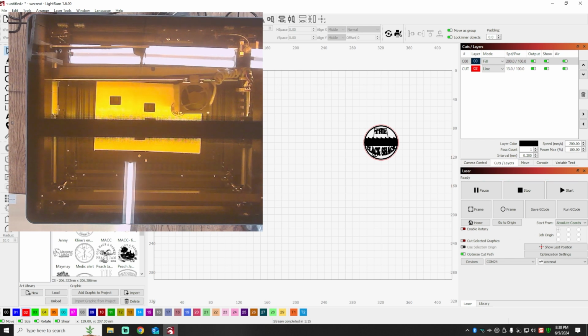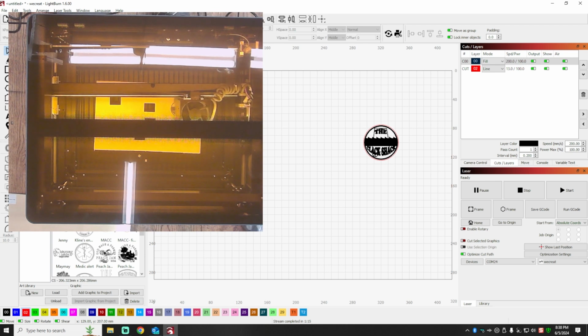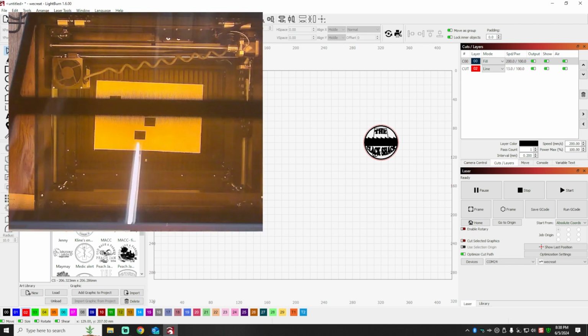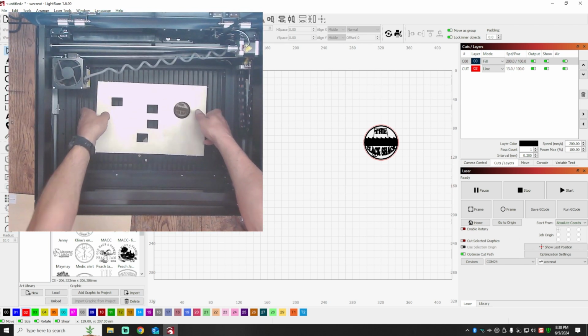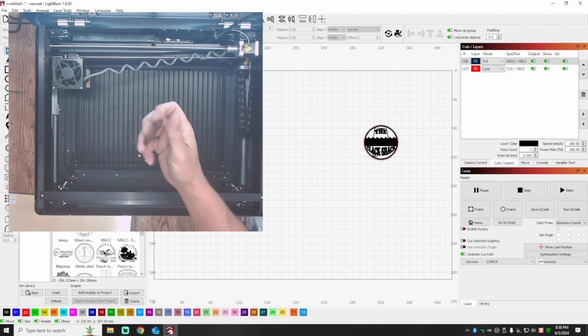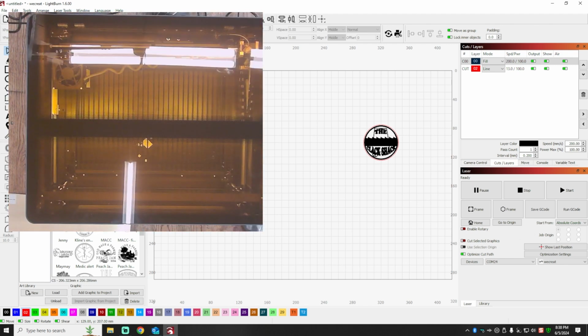All right, so it's a few seconds later, and I've sped the video back down to normal speed. As you can see, I was running this at like 200 millimeters a second on the engrave. Turns out that might have been a bit hot for this machine, so you'll see in just a second. It's a little crispy. So I'm going to have to turn the power down or the speed up. But the good news is there is no disputing that it is engraved. It's a recessed engrave. Came out looking good. And as you can see, the cut dropped it with no issues at 13 millimeters a second.